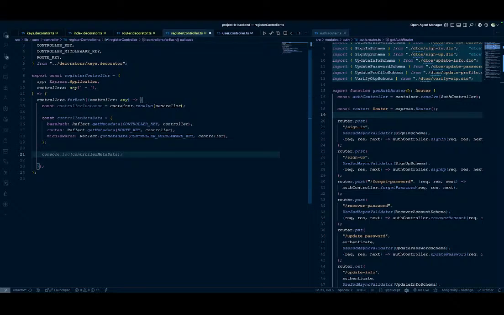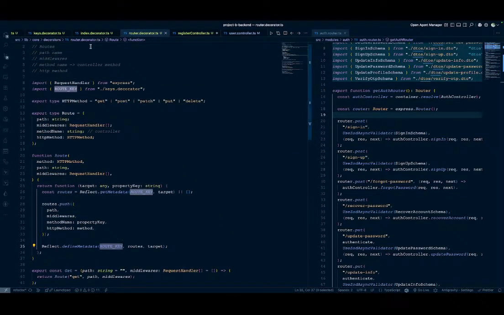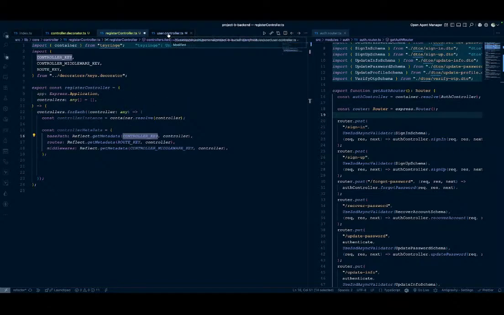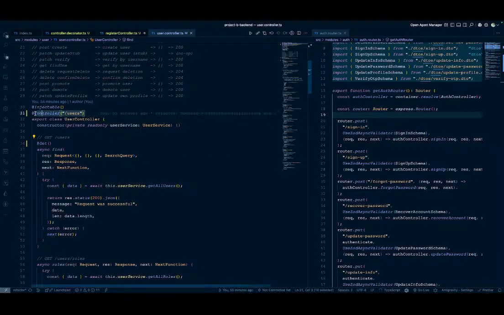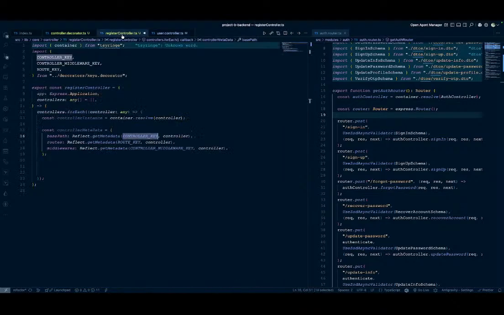Suppose we are receiving this controller instance, but the controller key is not defined. That means the controller is not in the reflect metadata, not in the store. That's why it should not be used.